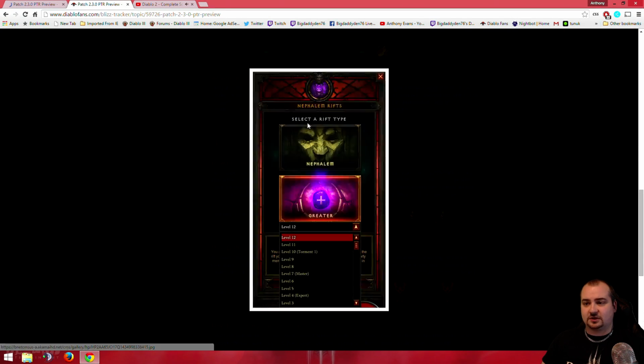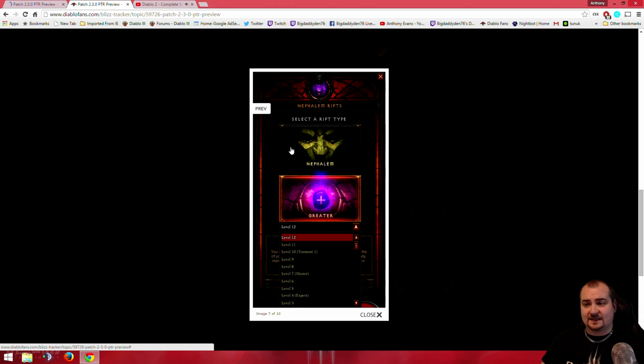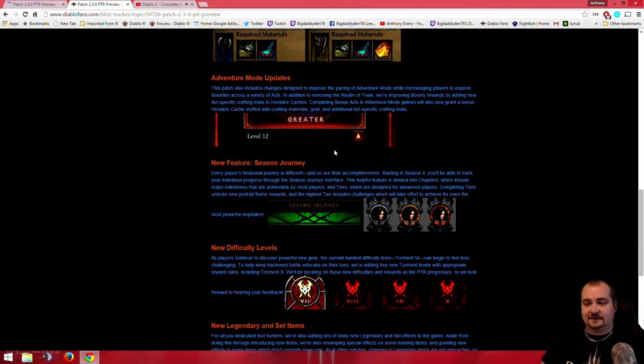Let me just bring up the screenshot, and yes, look, select a rift type. Look, Greater, Nephalem Rift, and look, you can just select the level now. You can just set the level, and boom, it even tells you, like level 10 is equivalent to Torment 1, 7 is Master, and so on and so forth. So you've just got a little drop down menu. I believe you can choose your rift just like that, and it's very, very cool, man. So what else were they doing on adventure mode?